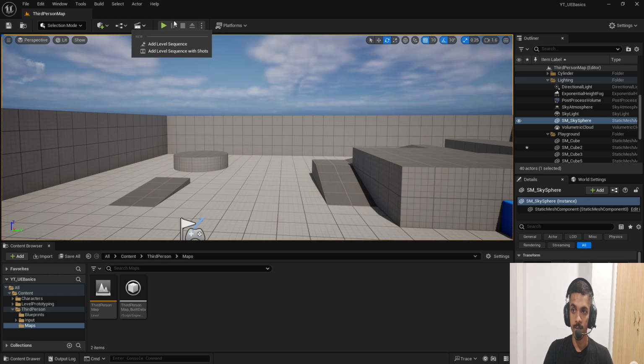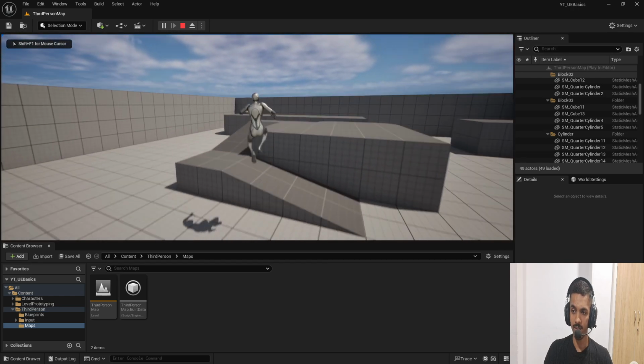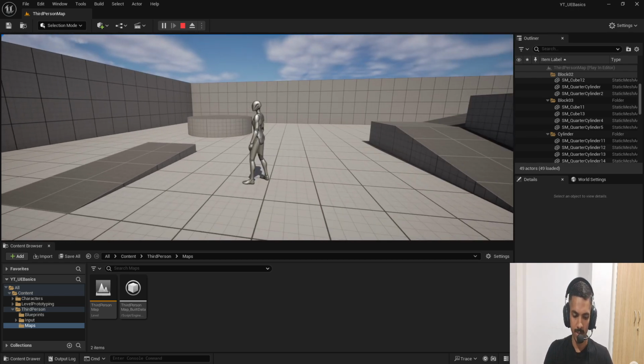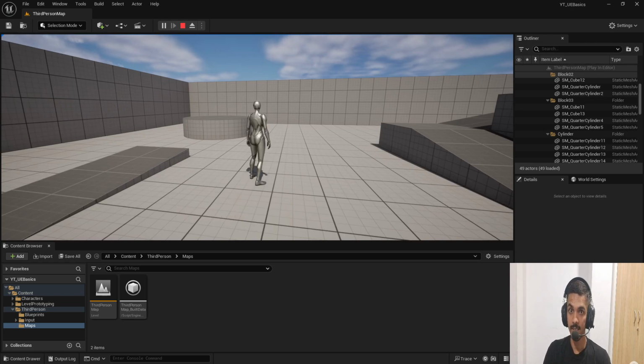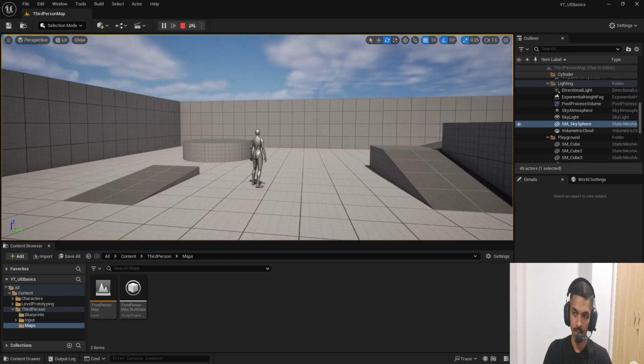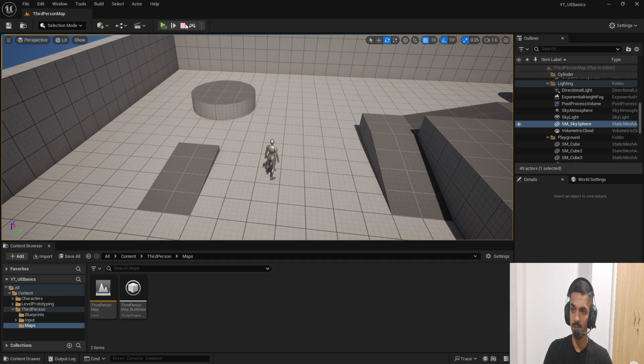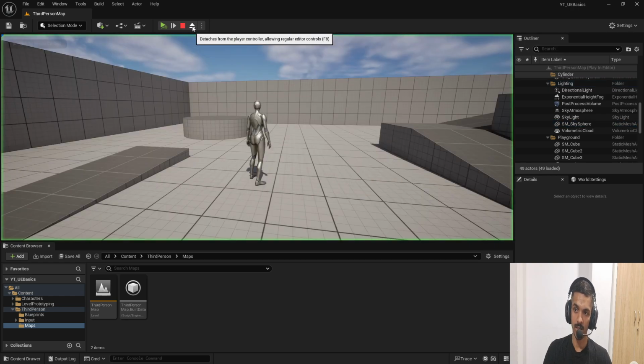All right. Then play, pause, simulate mode. The name itself will define that. If I click the play, it will just simulate the game. Okay. So it will just simulate the sample output of the game. I can pause the things. F8 is the keyboard shortcut to unpossess the pawn. I can pause the simulation. I can get back to the simulation and I can stop the simulation. So I can possess back the pawn.